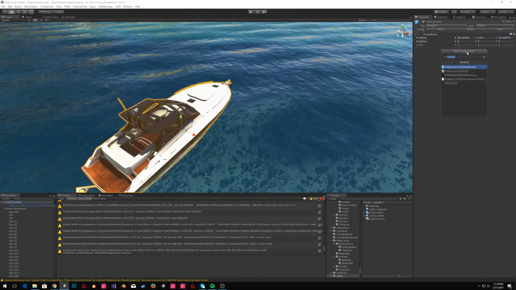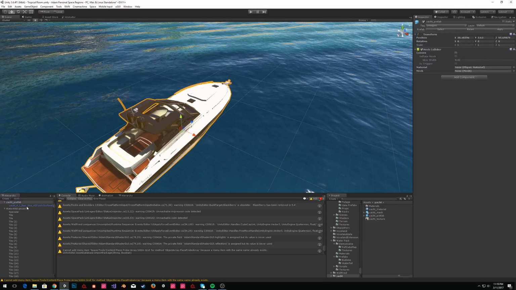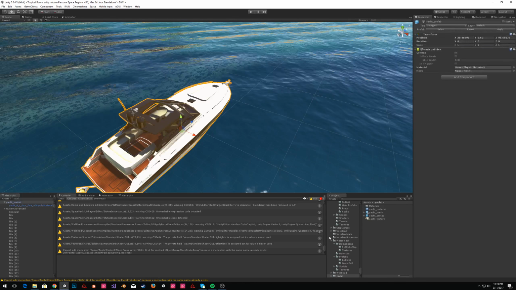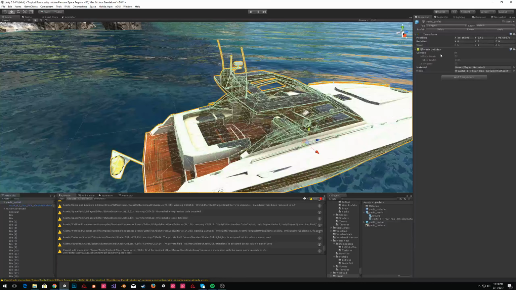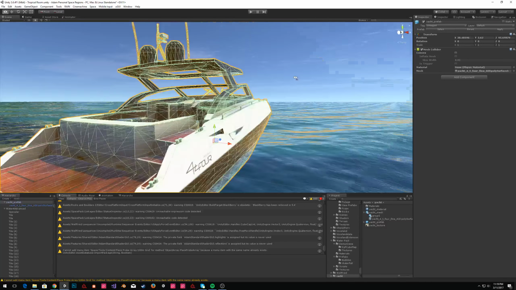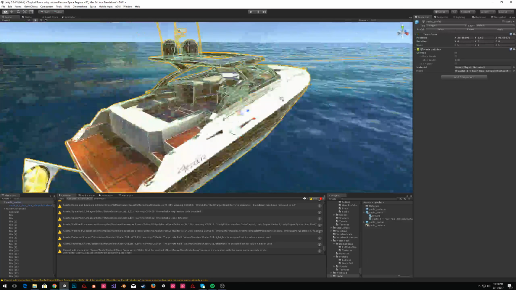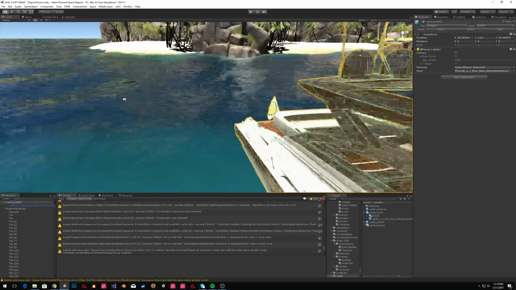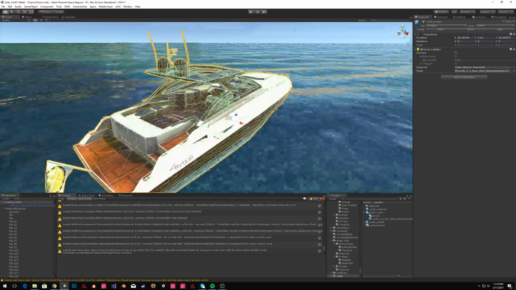Now this needs a collider attached to the same object as the modular buoyancy. So I'm going to add a mesh collider to this. Now normally you just do it on the mesh itself, but I'm just going to drag that into the mesh for this one into the object here. And we should see that now we've got the collision mesh attached to it. Now, if you want this to work nicely, I guess we'd leave it as the full mesh. Now, there is probably something to be said for separating out the collision layers and things here. So we've got a collision mesh for buoyancy and a collision mesh for the player. I think for right now, we will just go ahead and use this mesh, and if we need to tweak it, we'll need to tweak it.